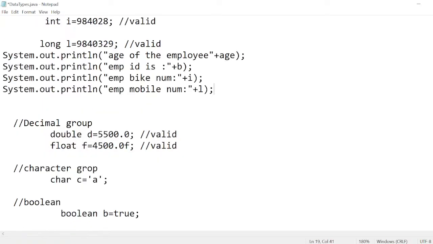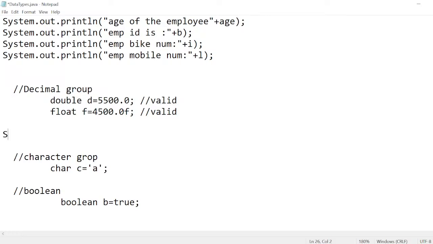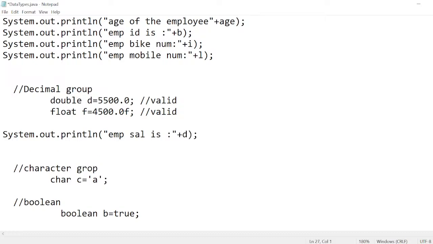Now the same way here also you can take system.out.println. Here also you can take employee salary, employee PF.